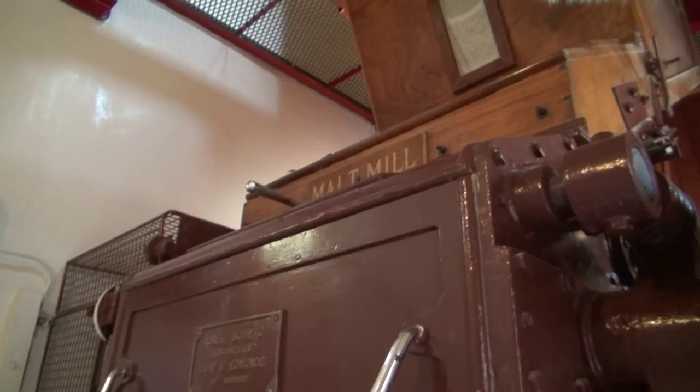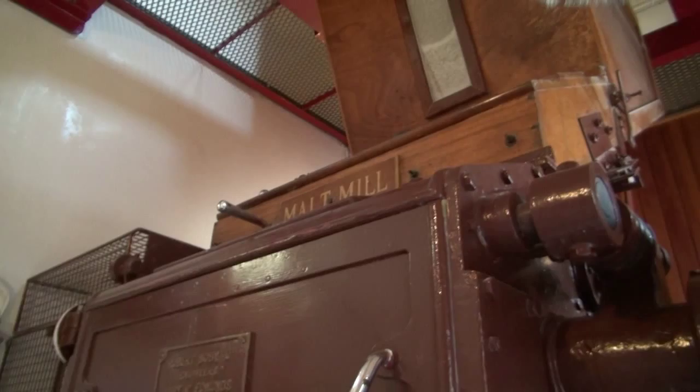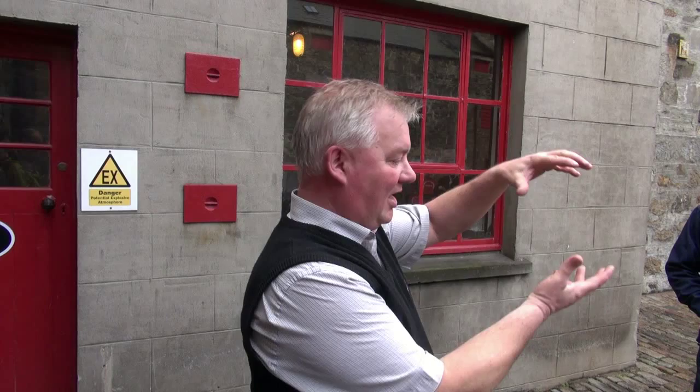The mill I'll show you on the way through — I can't talk to you because it's on, it'll be too loud. The mill itself is a real smashing old machine. It goes back to 1925, that's when it arrived here, brand new. I think it cost about ten guineas — it wouldn't cost that now. It's called a bobby mill. A more up-to-date mill would be called a porteus mill. Bobby mill, heavy metal rolls, taking the barley through, crushing it open.